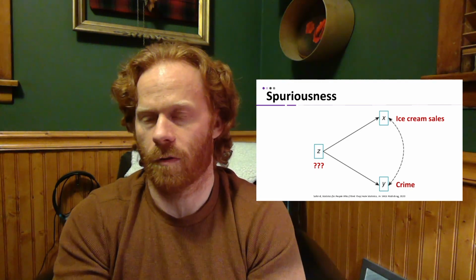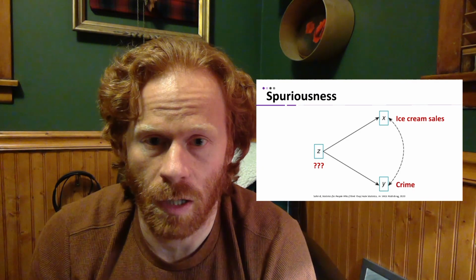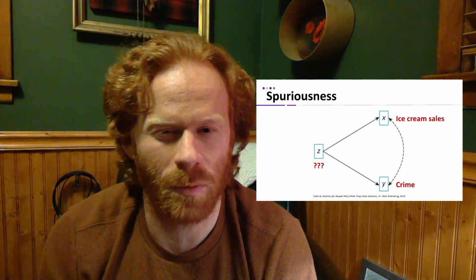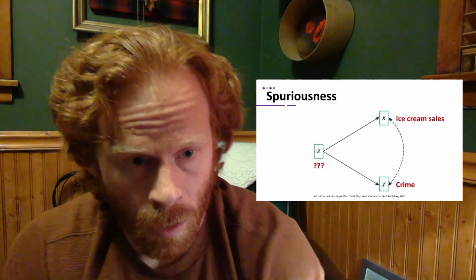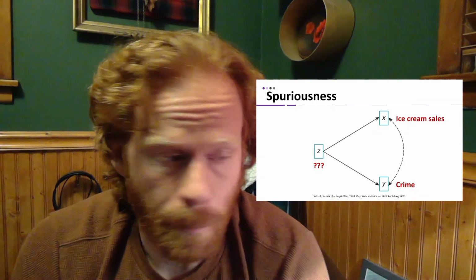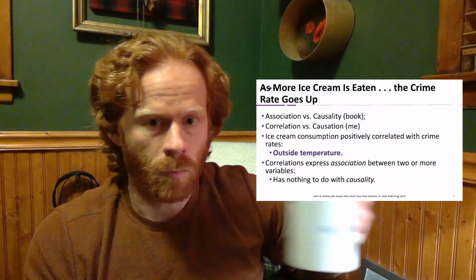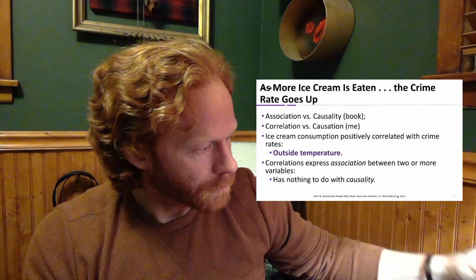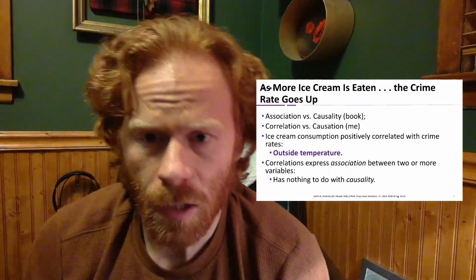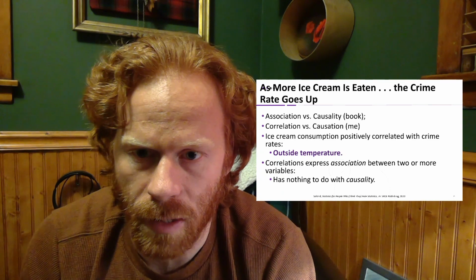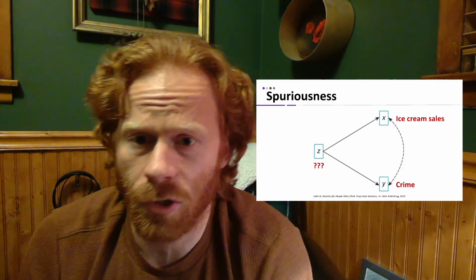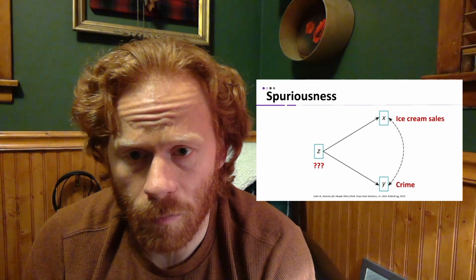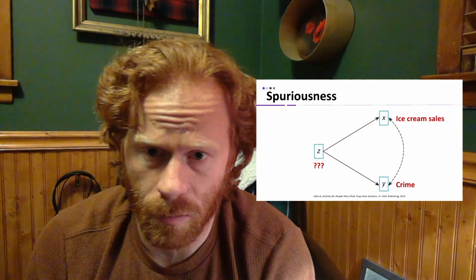Because in a positive relationship that we're seeing here, both are increasing. So is there possibly something that's increasing ice cream sales as well as increasing crime? So if we think about that for a minute, there could be a couple different things. It's really the same type of idea that's influencing things, but outside temperature could easily be something, especially if we're in an area like the Midwest, Chicago, where we have varying seasons and big shifts in temperature.